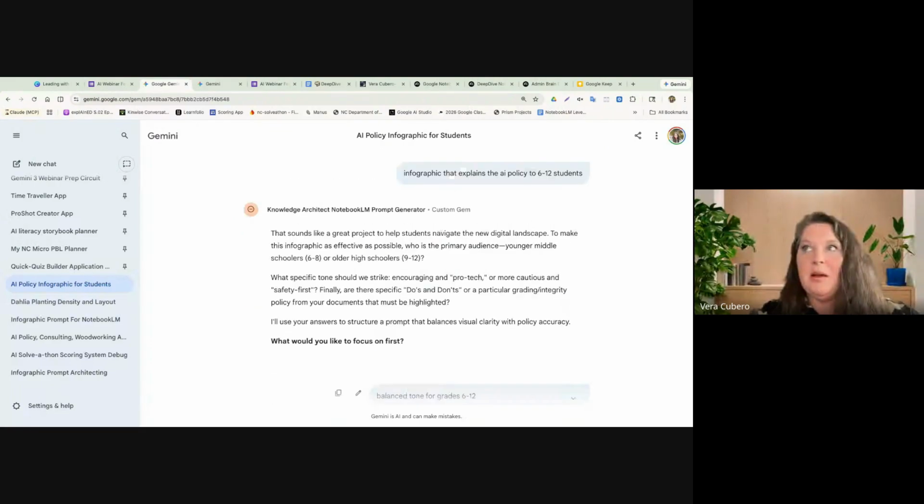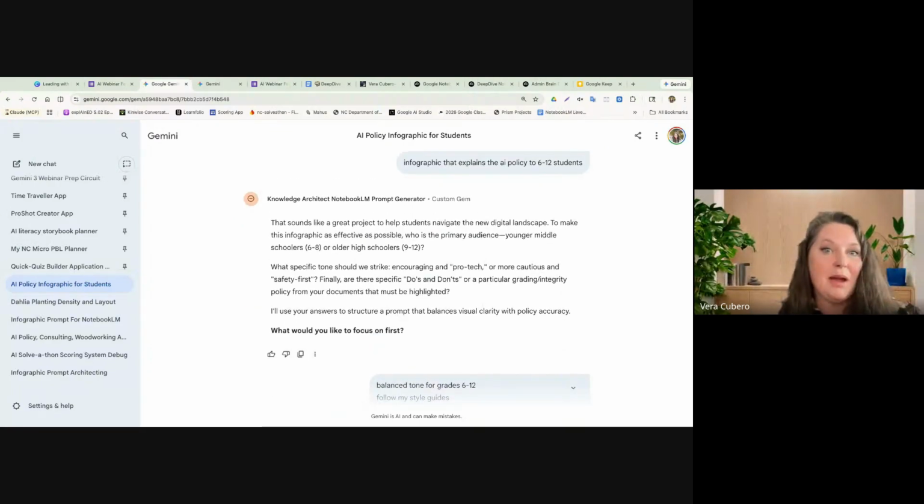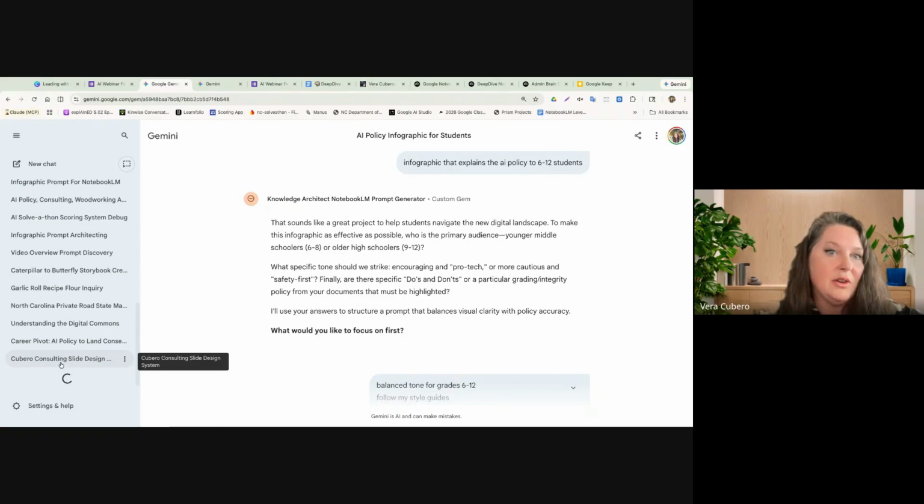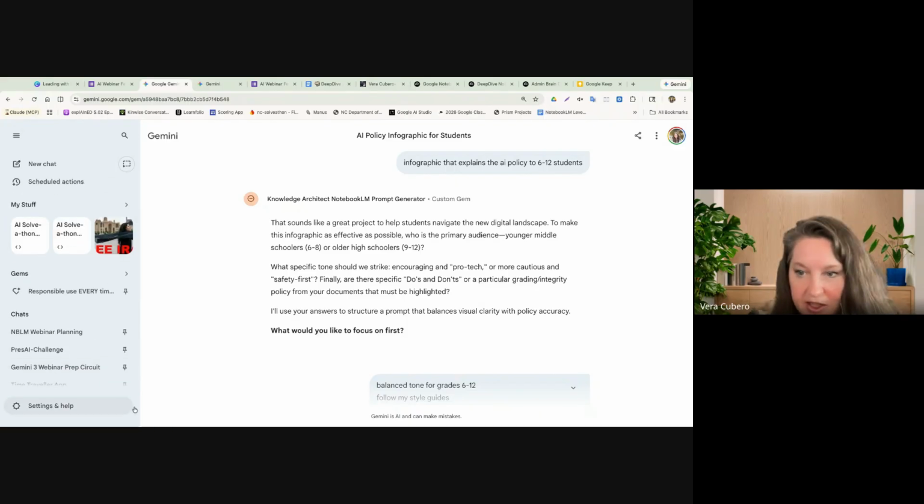And then you can see when I first loaded it, I could see my previous chats with that gem too on the screen where I had used it previously, but it just saves them down here into your chat history. Okay. Now I've got everything expanded huge. So, okay. Any other questions that I've missed, or anybody just want to come off mute and ask a question or a comment or anything?